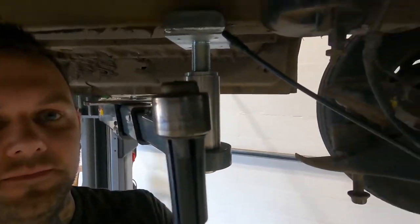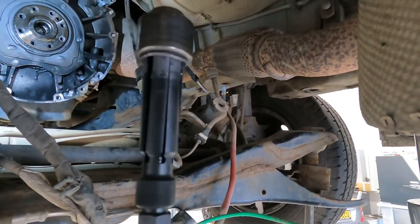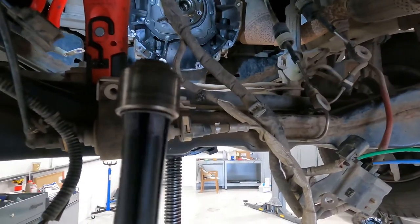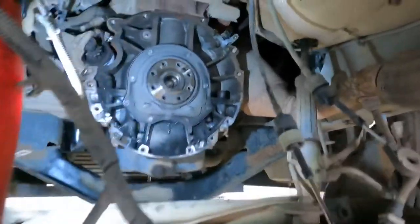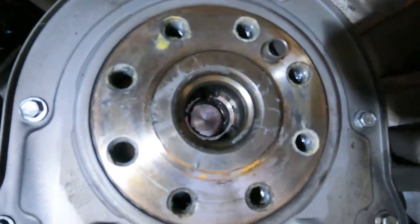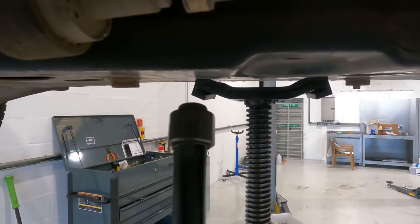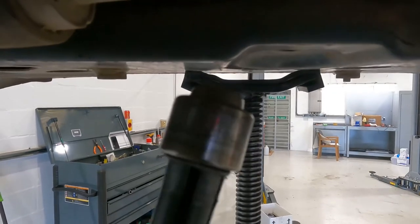So there it is, spigot bearing's out. I'm surprised how easy that came out really with the tool. Really impressed with that. So Sam's just out there, had it for hours with the slide hammer. Just could not get it to budge, but then with the tool, straight out. Definitely save a lot of time in the future.